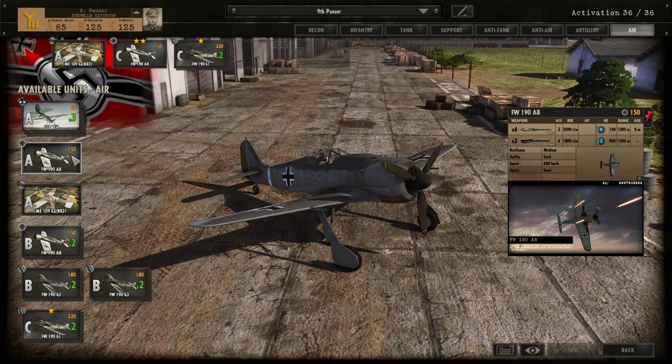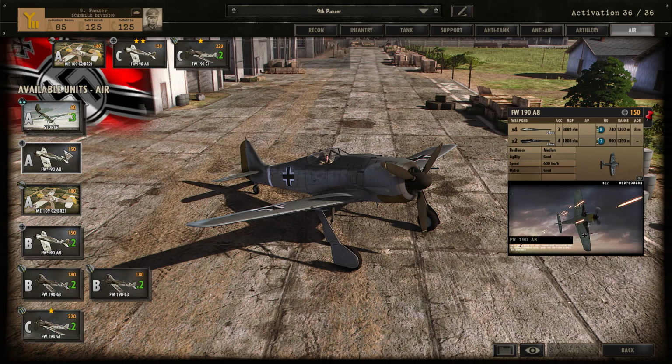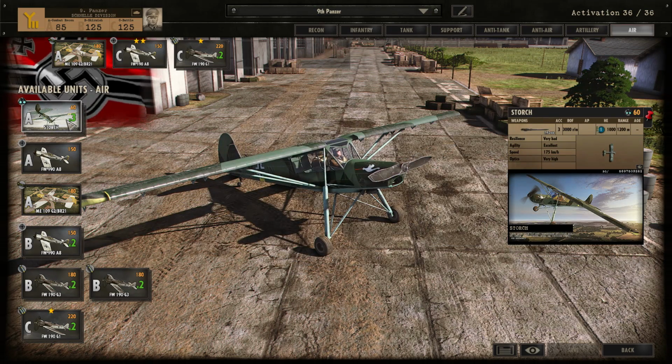The Focke-Wulf 190 A8 is also a very decent fighter for Phase A, but having only one fighter available is pretty damn risky. You don't necessarily want to be using fighters on their own. You want to be using them in groups of 2 or 3 so that you have an advantage over your enemy. Storches in this division aren't very useful at all.